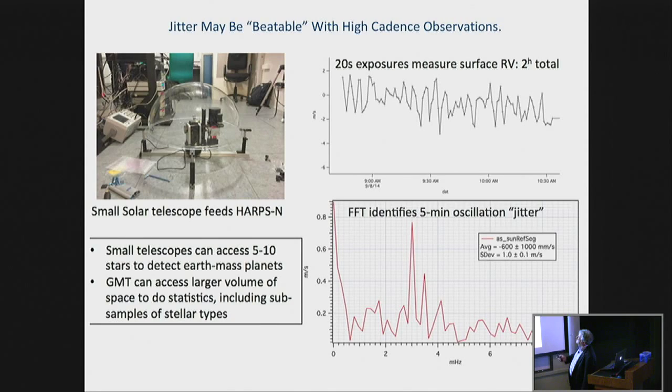And this is just the raw data of 20-second exposures measuring the sun with this little tiny telescope at very high radial velocity precision. And you just see the 5-minute oscillations. So there are certain classes of stellar variability that this won't address, but if you can take really high cadence observations, so you have a giant telescope and you point it at an 8th magnitude star, and you're integrating for 20 seconds to get up to a signal to noise of 1,000, you won't have to average over these observations to remove the effect of the stellar oscillations and jitter. You're going to measure them, and you're going to subtract them out. You're going to be done. And I think this is going to be transformational. I think it's why a whole new sector of exoplanet science is going to open up with the GMT. So I'll stop there.